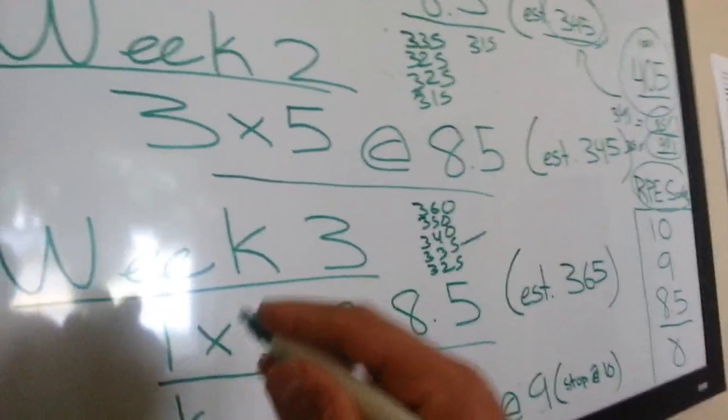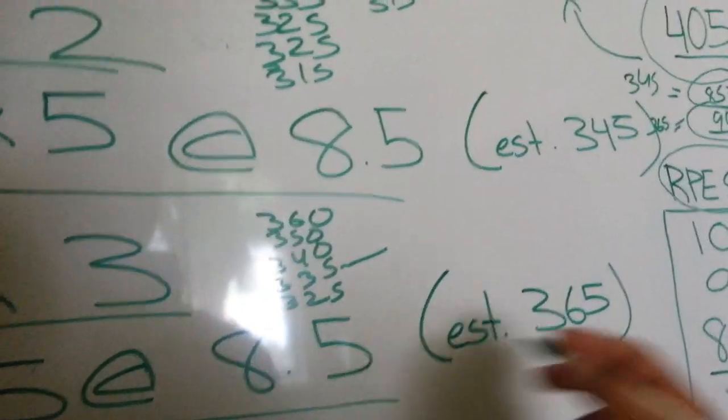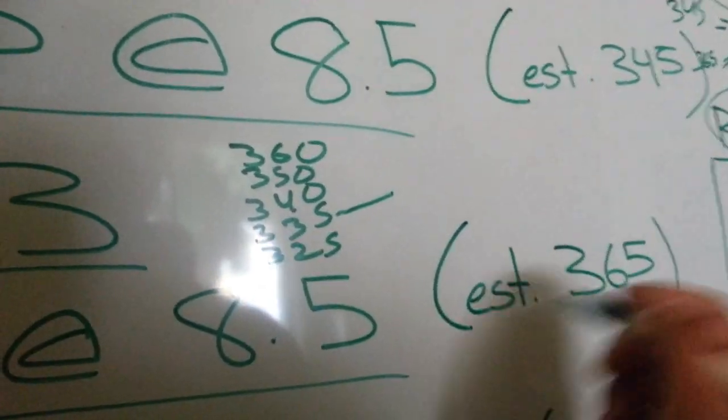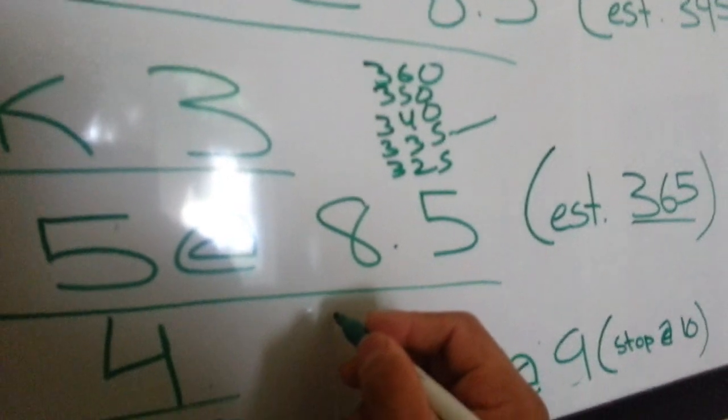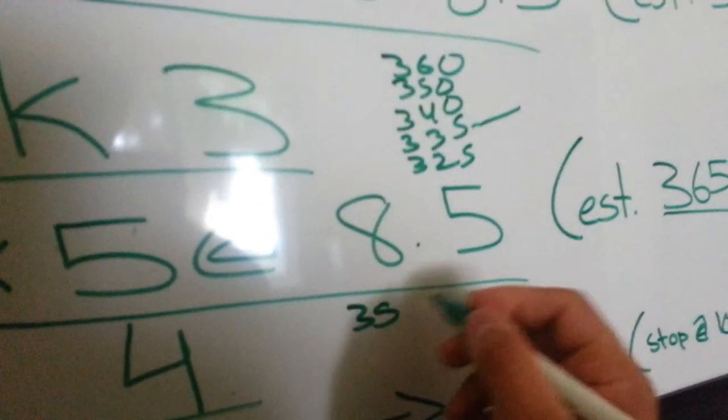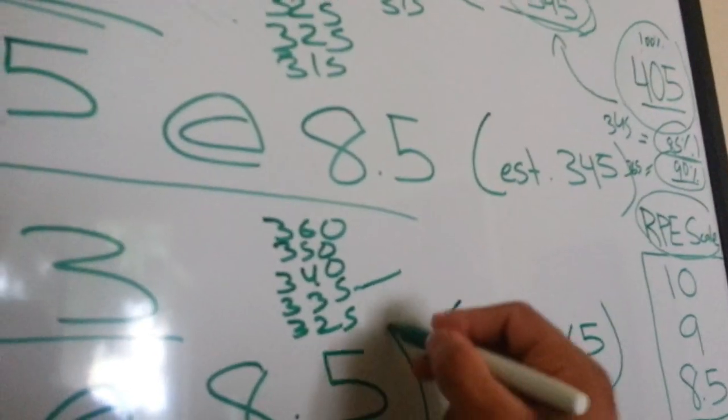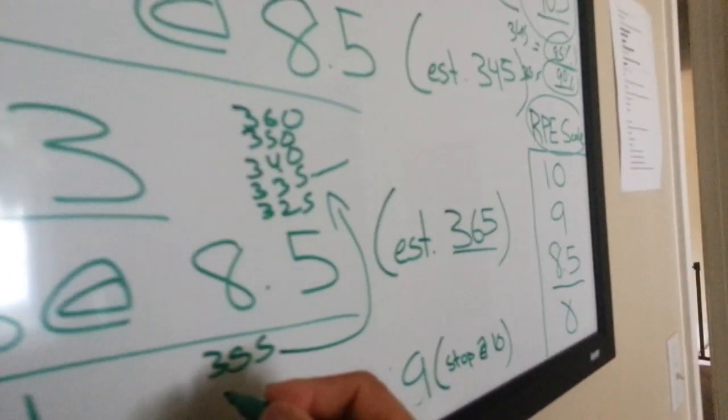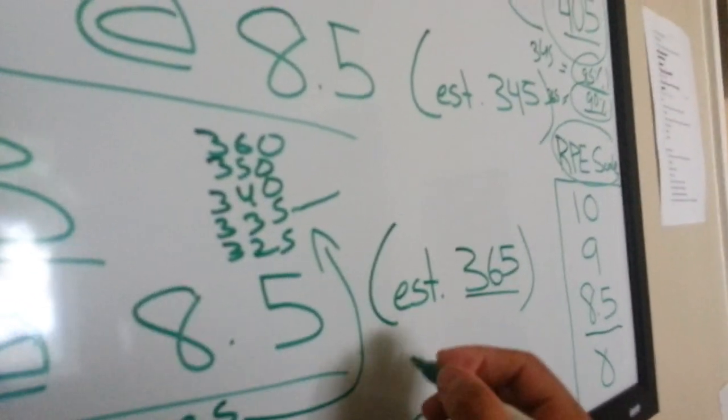So a one by, he's hitting singles, five singles, at an RPE of 8.5, which is going to be, most people can hit threes with about ninety percent of their one rep max. So that's 365 for him. So same thing here, you know, he feels not so hot, he hits 355 for a single because this really wore him out and it was actually less than he can triple the week before, but that's okay. That's what the RPE scale lets you do. And then 350, you know, and then just going to crap, but that's alright.